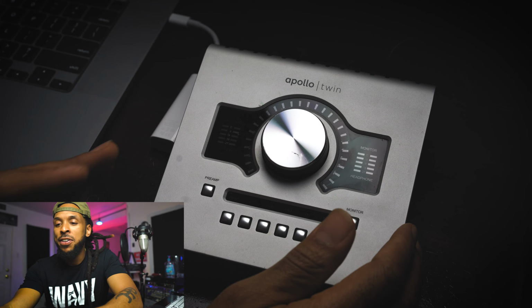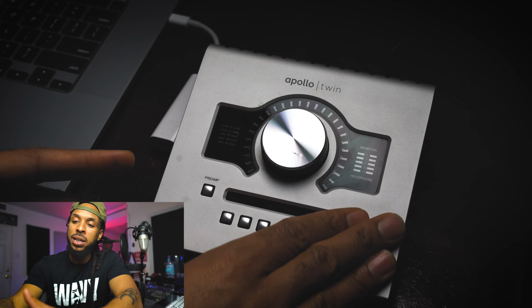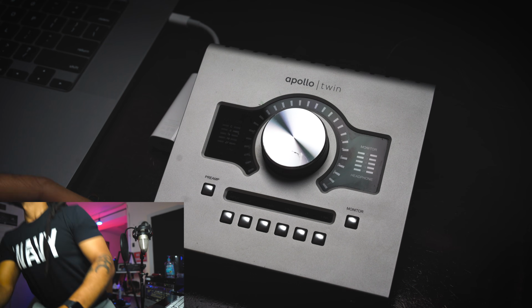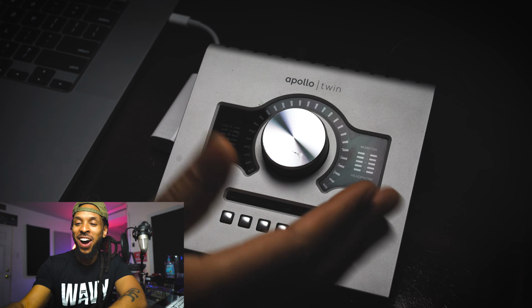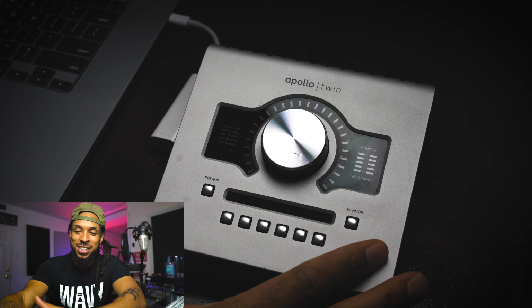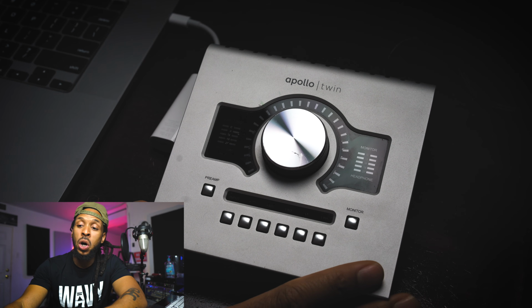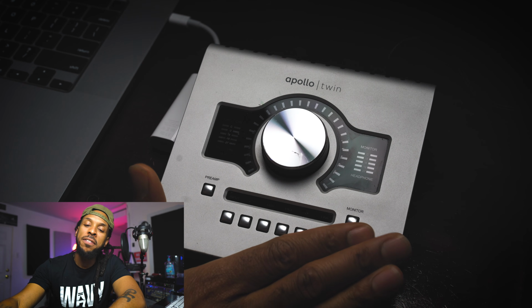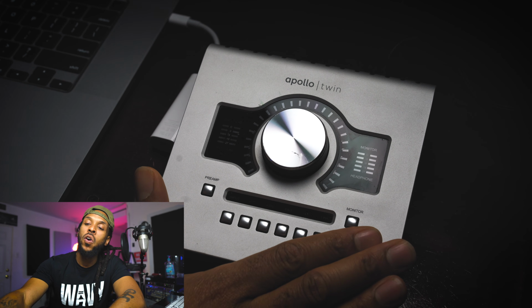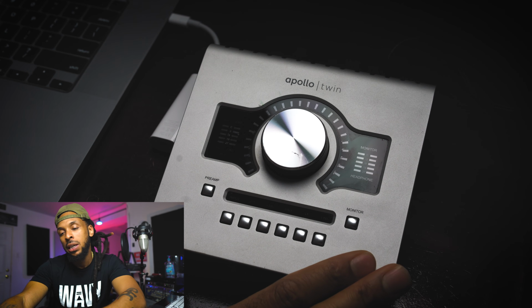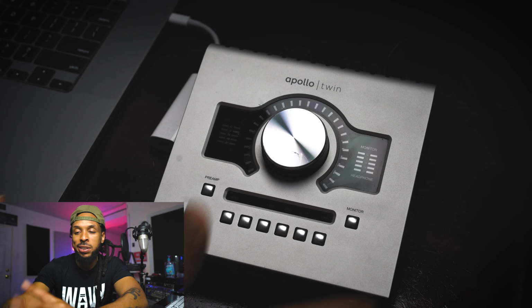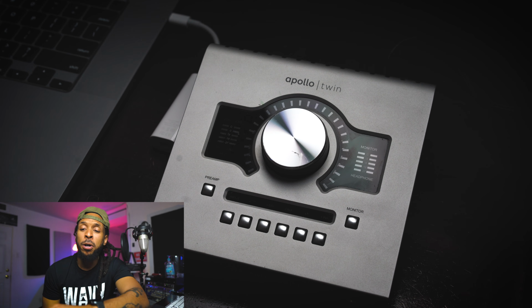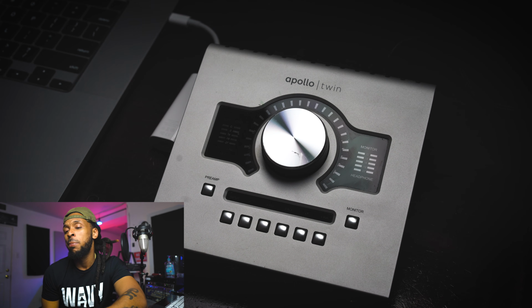So what I have here is my Apollo Twin, okay? Make sure we coordinate. The audio interface that I'm using today is my Apollo Twin Duo, but most of this stuff will apply to whatever audio interface you are using. Some stuff might be labeled differently or in a different location, or it's different to access. But for the most part, this is all going to apply, okay?